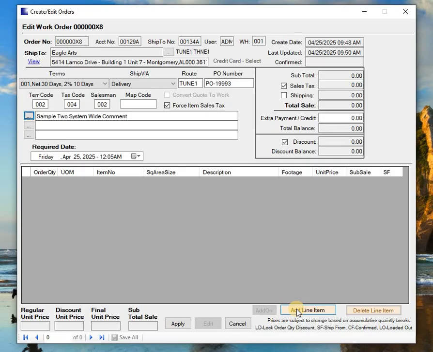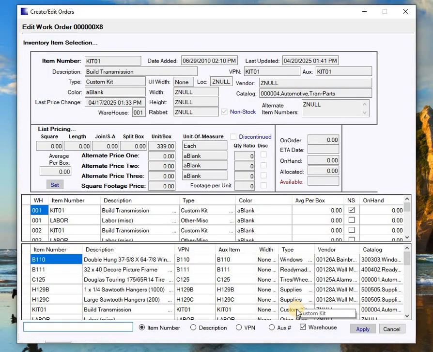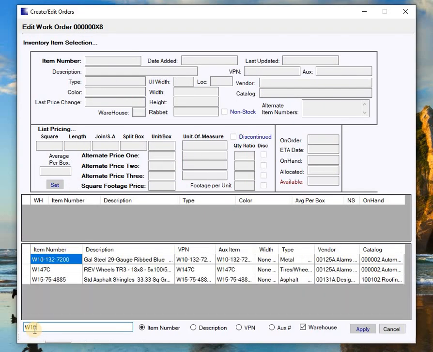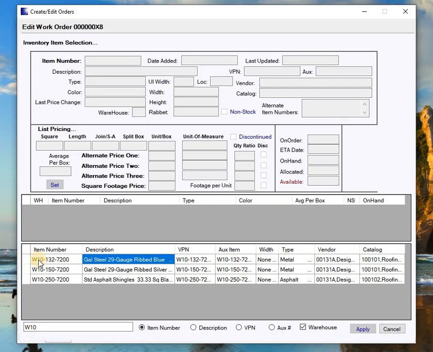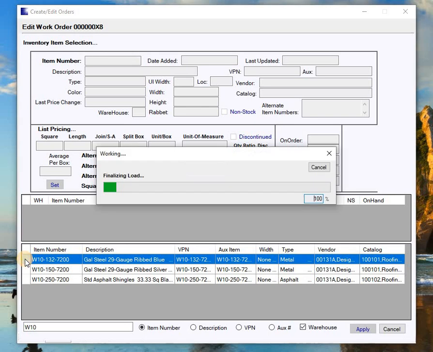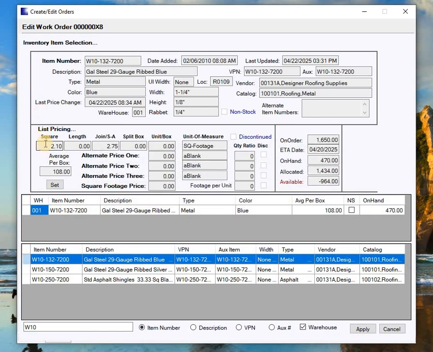So now I'm going to click Add New Line Item. This opens up my inventory so that I can start searching on the inventory item number. Okay, so I'm going to do metal roofing here. Okay, so this is the one I want to do. That's the 32,7200. All right. So this is going to be showing me that it sells in square footage, either the normal square footage or a join square footage assemble price. So you see there are two different pricing structures here that I can choose from once I get to the next screen. So that's the item I'm looking for.